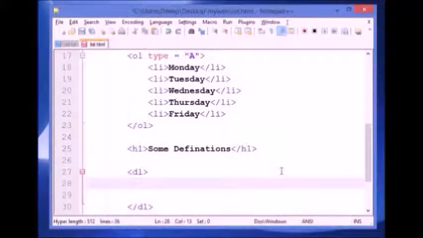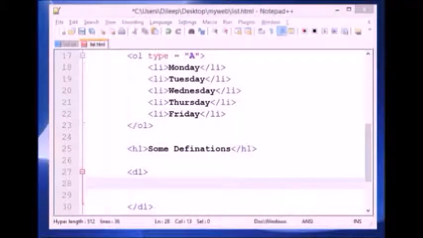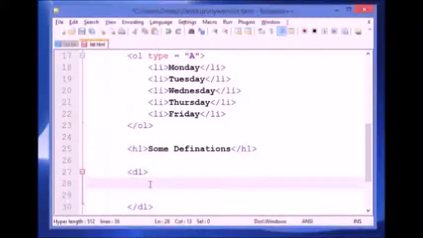Okay, so let's see. Suppose I want to define the pencil. The term will be pencil and the description will be some description regarding the pencil. So how can I do it? Under the DL I will put the tag DT. DT basically holds the term, so I will close the DT here, and within that DT I will put the term for which we are going to put the description below.